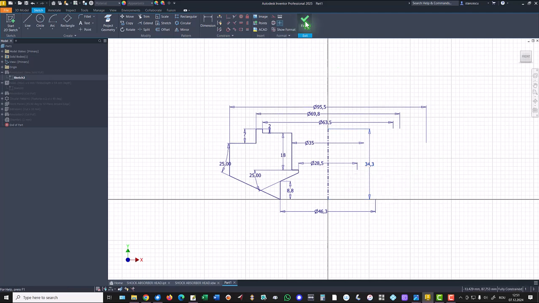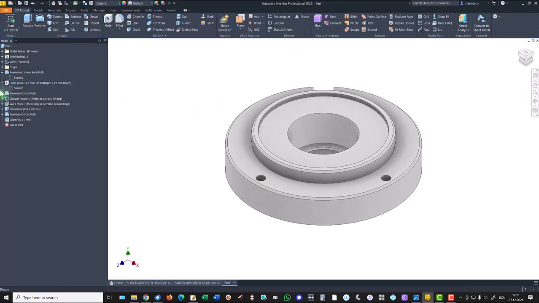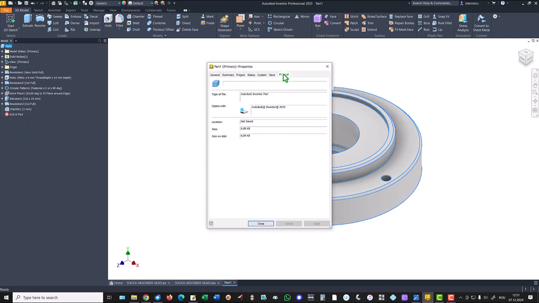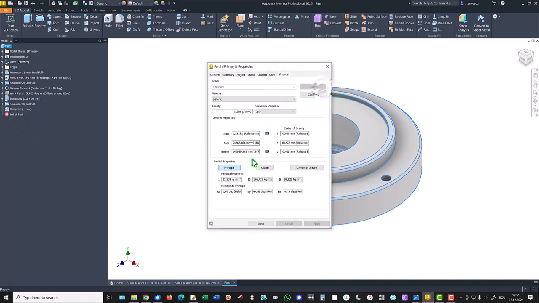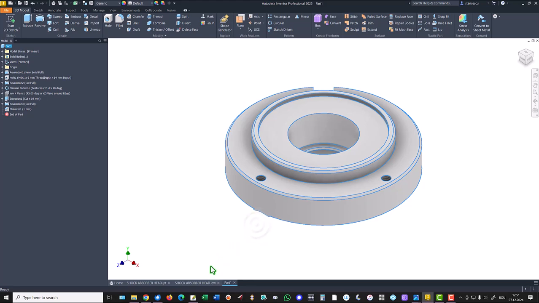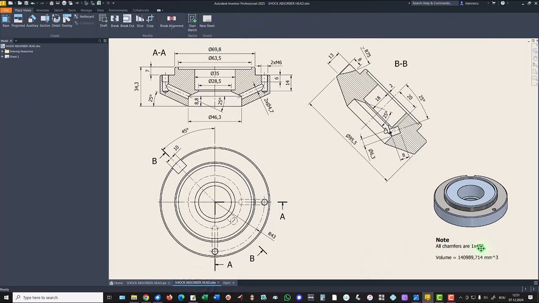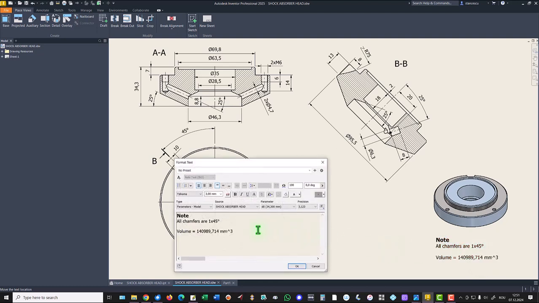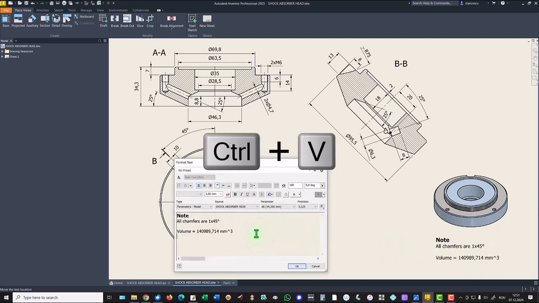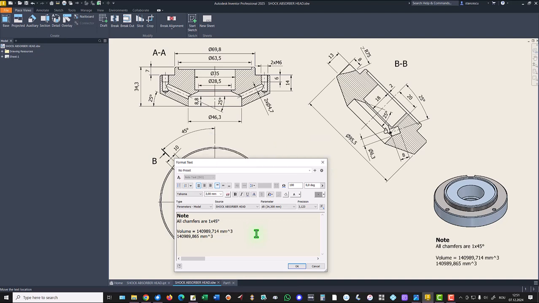Okay, now let's see what is the volume. Properties, physical, update, copy, close, drawing, double click on volume, and the new value is almost the same.